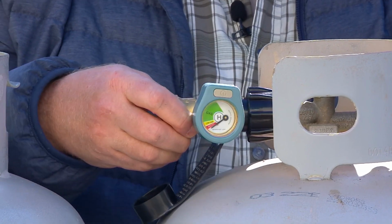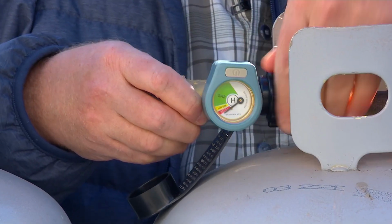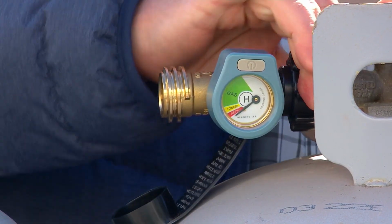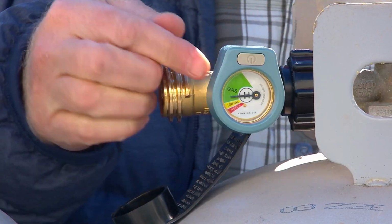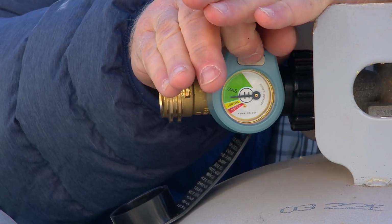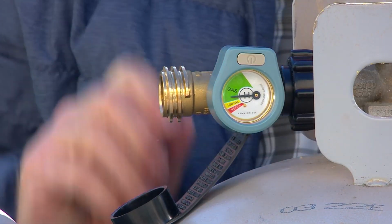So how does it work? No tools. I'm going to put it on here. You do not need a tool. You do not need strength. This is going to be done by hand, folks, okay? I just did it by hand. I'm going to turn this on, and there you go, done. I think you can see the light. Yeah, there we go. You can see the light. Awesome, awesome, awesome. And barbecue season is just getting started.